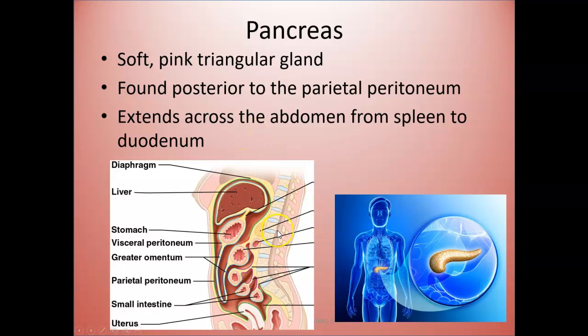All right, continuing on, we've got the pancreas. I don't see it on this image, but it's over on this one on the right here. It's a triangle-shaped gland and it serves as part of the digestive system and the immune system, or the endocrine system. So it's multi-function. It goes from the spleen to the duodenum, in that region. If this is the stomach, it would sit right next to that. Oh, here, I think that's the pancreas back that way.